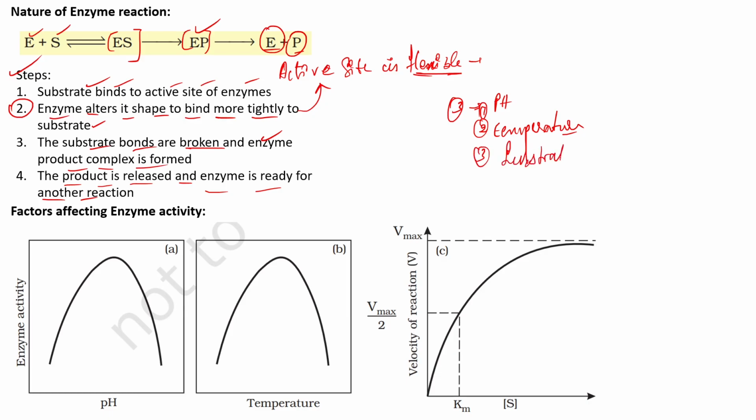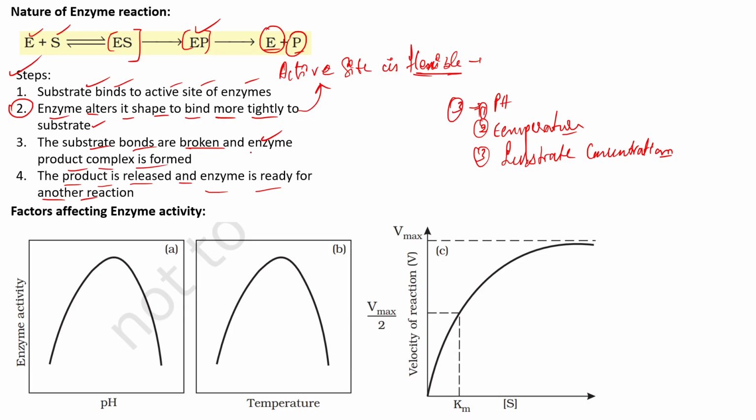Now, these graphs are already mentioned in your textbooks. So you have to remember these graphs properly, because they may ask you which of the following graphs is correct or not correct, or they may ask you graph-based questions, such as which of the following graphs tells about the activity of the enzyme in high pH or low pH. There is every possibility that they may ask graph-based questions. Hence you have to remember these graphs appropriately.